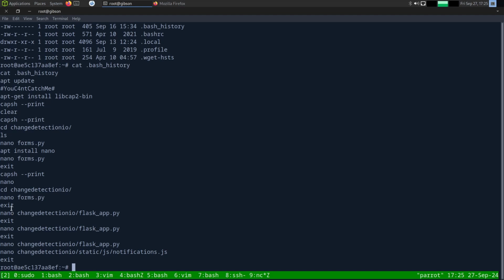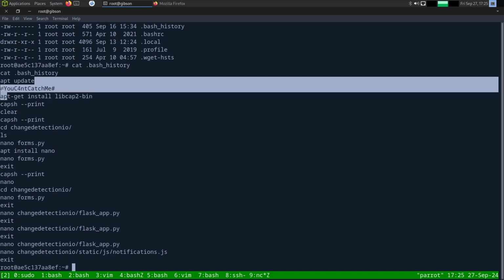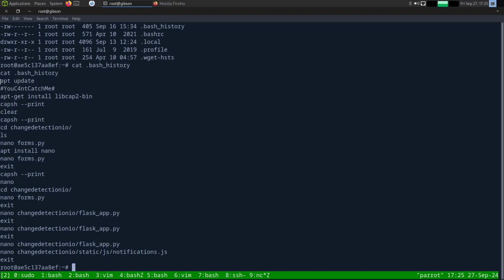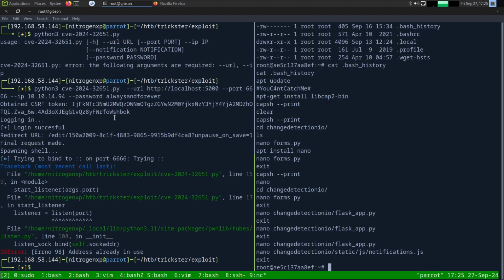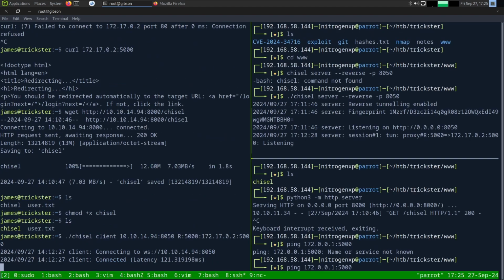Hang on. We can see that it's apt updating, but every time we run apt update, we have to specify a root password. So maybe it could be the root password, this string. Let's see. What can I do?